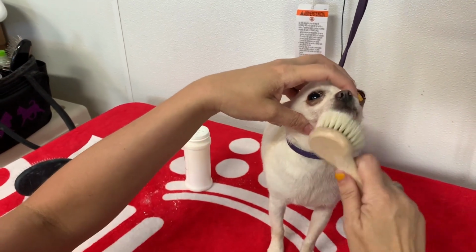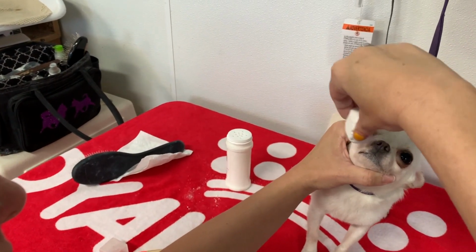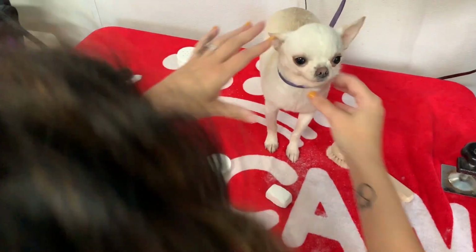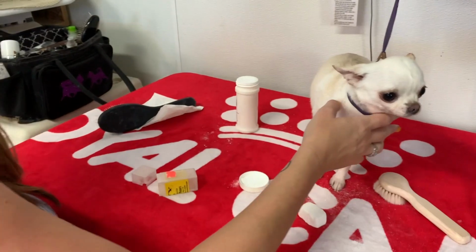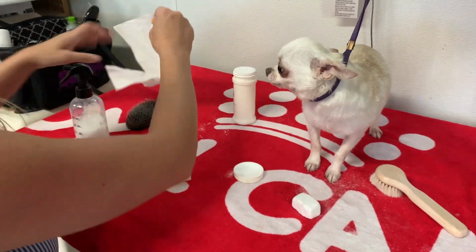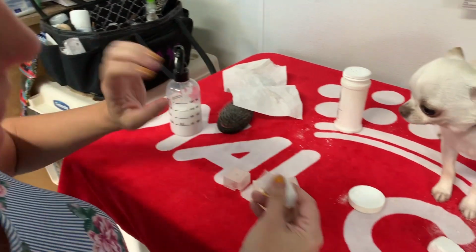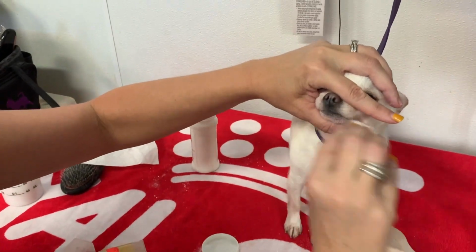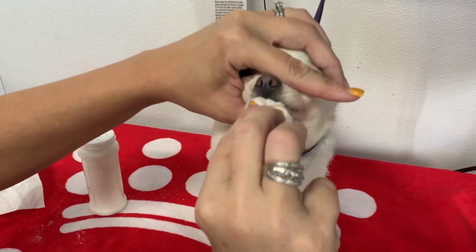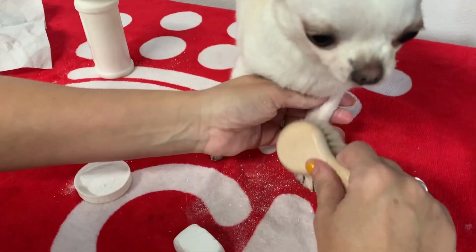You want to dust it off a little bit after you put some in so it doesn't roll off on everything. All right. If you get a little bit on your lips where you want it to be black, you're gonna have to remove it. Probably just take a little grooming spray. White feet, white face.